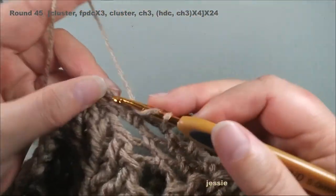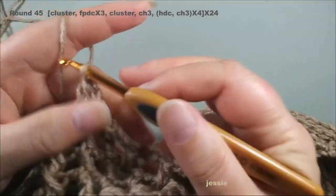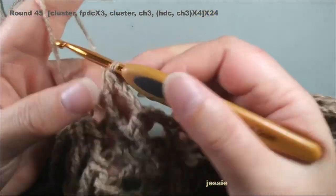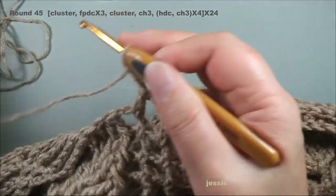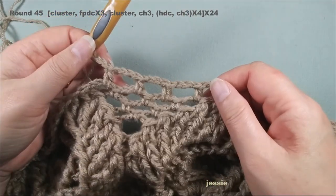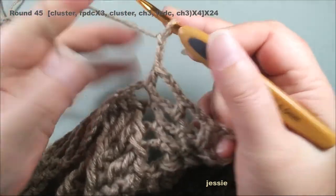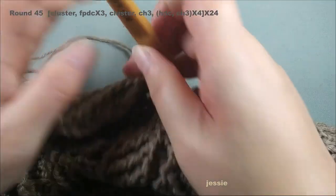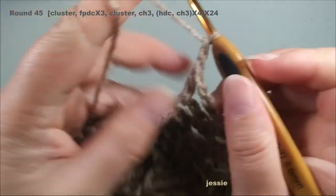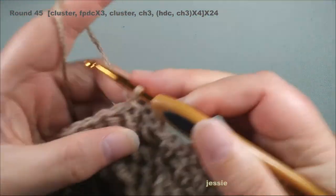Finish last one. So here we should have 1, 2, 3, 4 half double crochet. Chain 3 space 1, 2, 3, 4, 5. Pattern we finished, and you repeat. Now we finished round 45, finished the last chain 3. We use first the cluster stitch, make slip stitch.